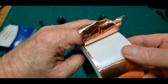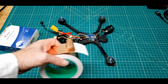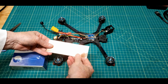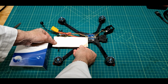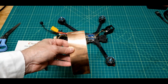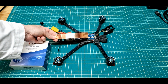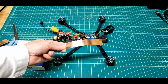But what I'm going to do is measure me out a length that I'm going to use on this and cut it with scissors. And there we go. That's a little longer than the wire is. And I really don't need it this wide, so I'll cut it down again. So I basically cut it in half. Now I've got my little length in a manageable size.